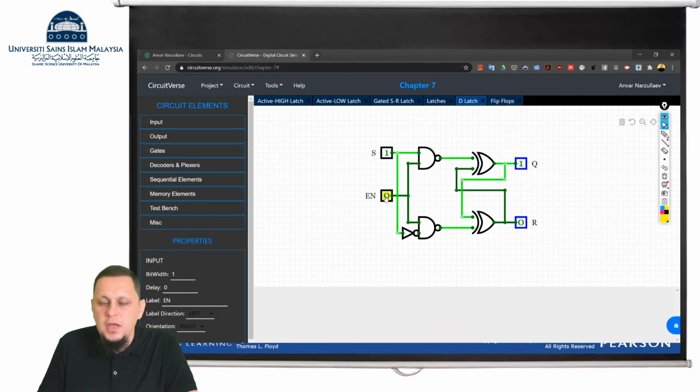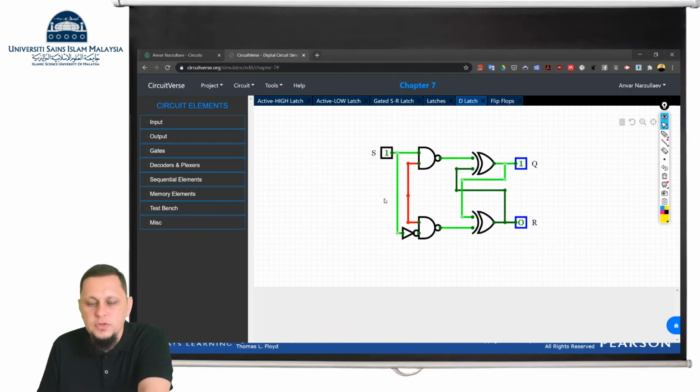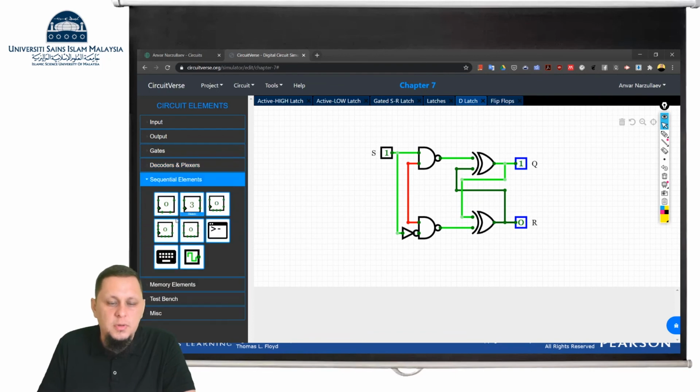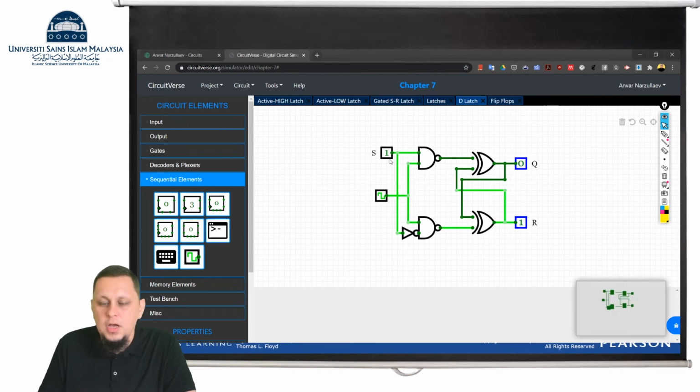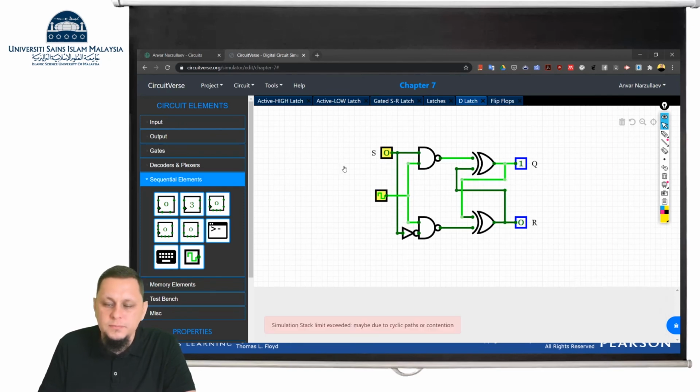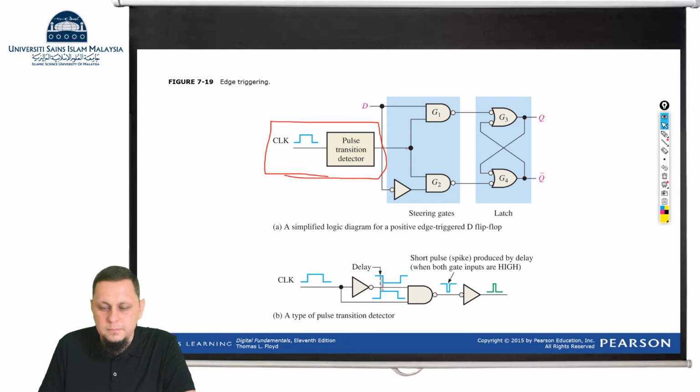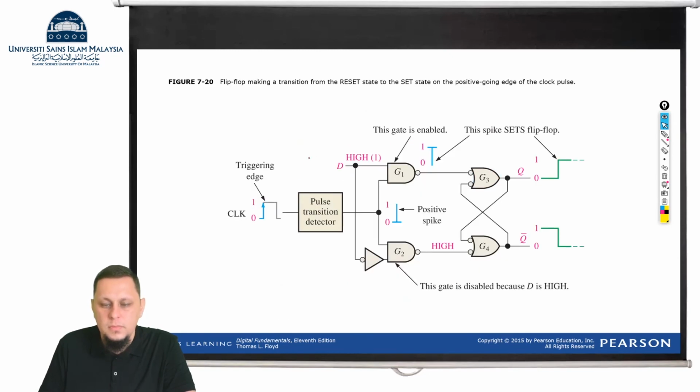Now instead of the enable, you just remove this enable and add the clock, like this one. Now you can see how the output will change. So this is the explanation. I already explained how it works, but you can go and read this to get a more detailed explanation if you want.